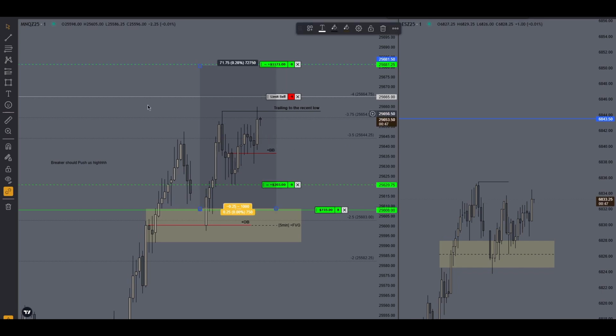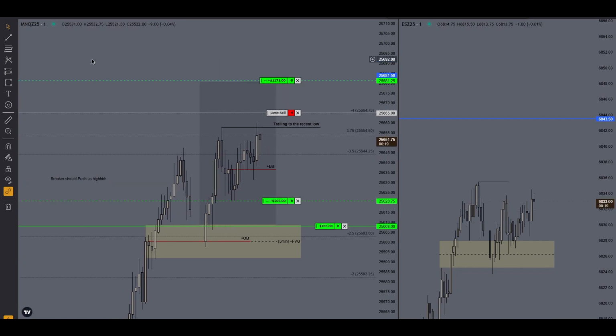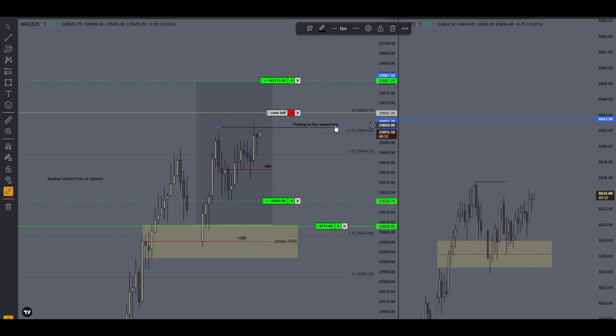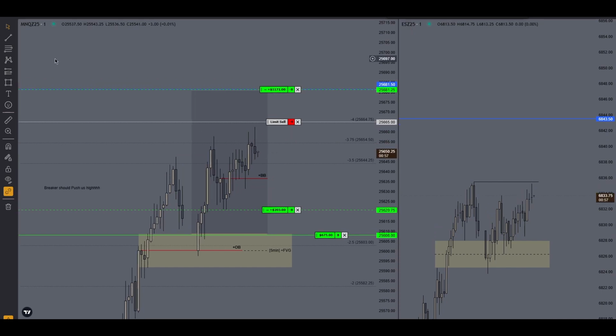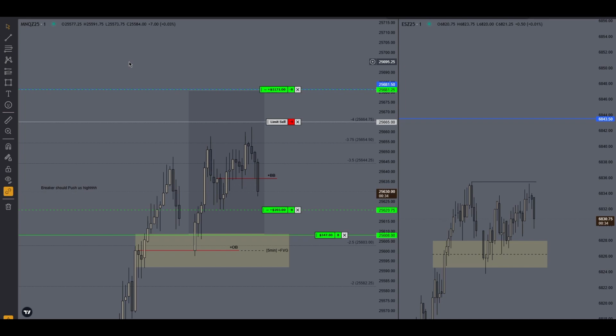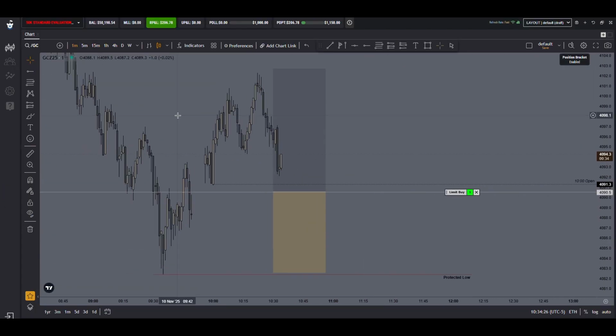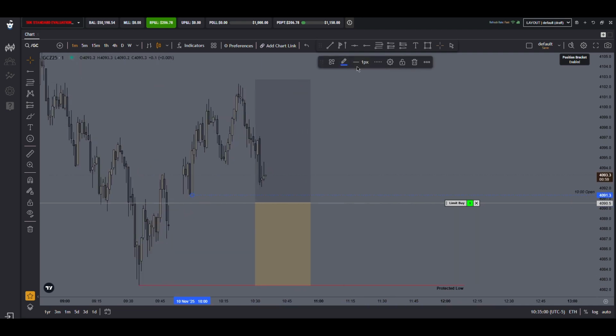Here, after we took the high, I trailed my stop on profits, and here I got edged. My partials order didn't get filled, and I will unfortunately be stopped at break even. This was the first trade. Let's jump to see the second trade that I made like $900 on it.